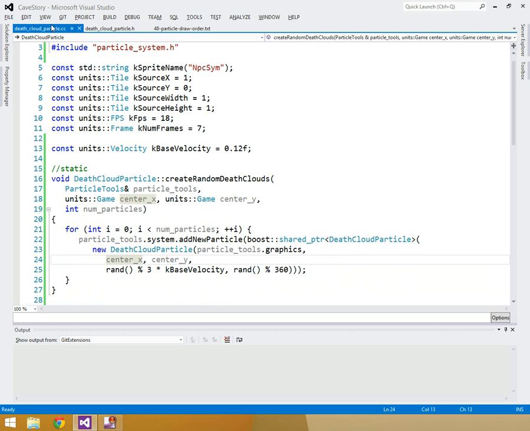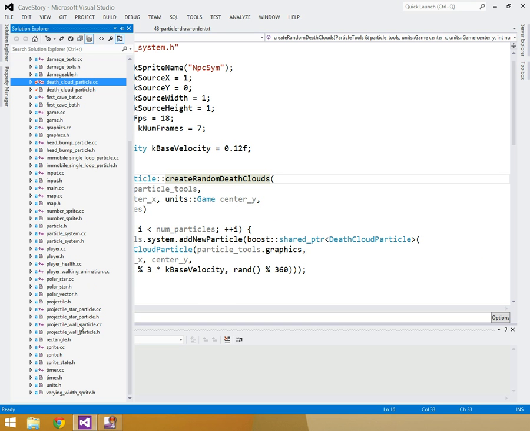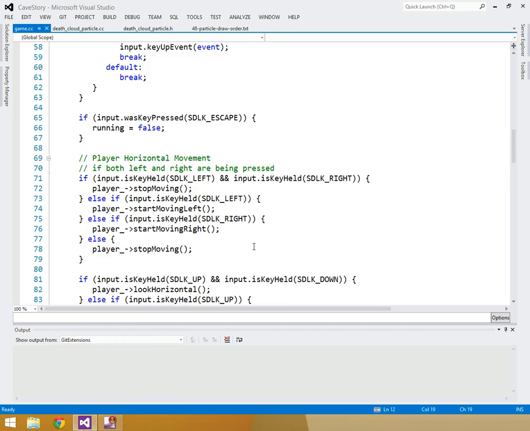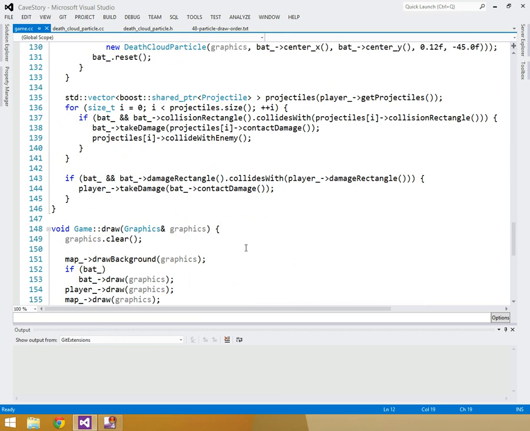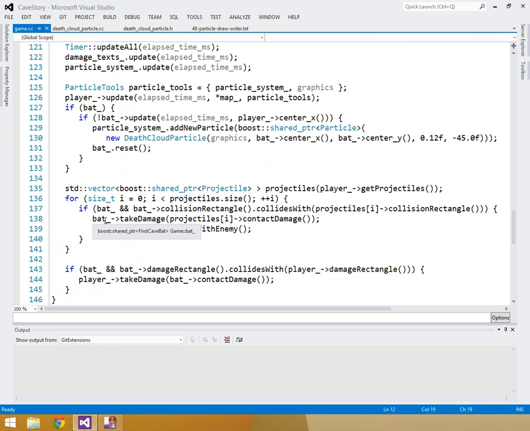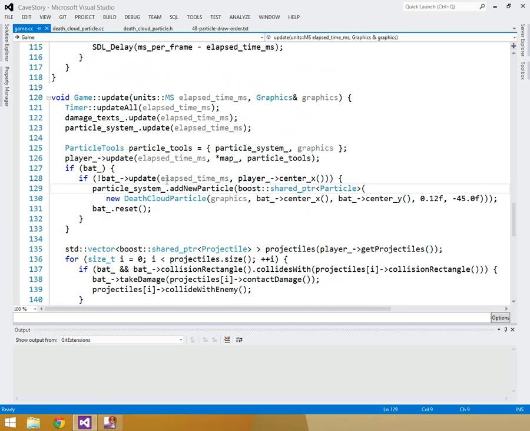Let's go into our game class, and instead of just creating a single death cloud particle, we'll use our create random death clouds. So let's go into game CC, and I'll show you where I mean. Right when the bat dies, so that's in update. Right here, if not bat.update, then add new particle.